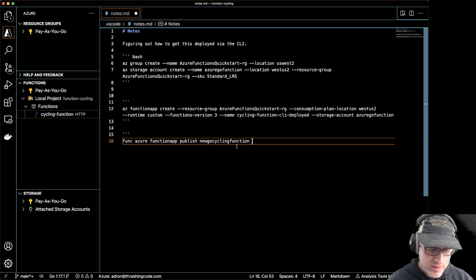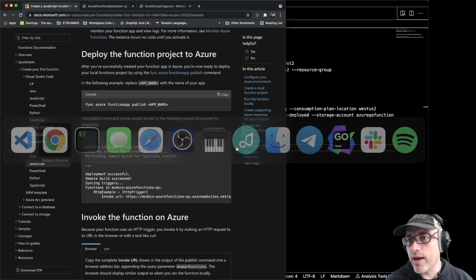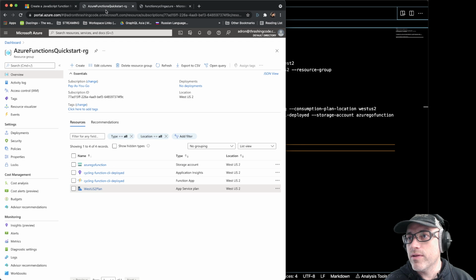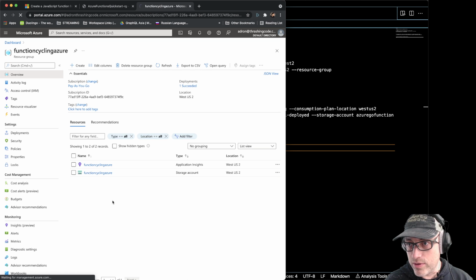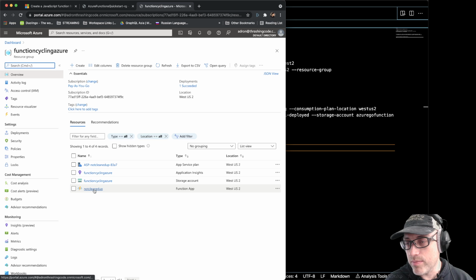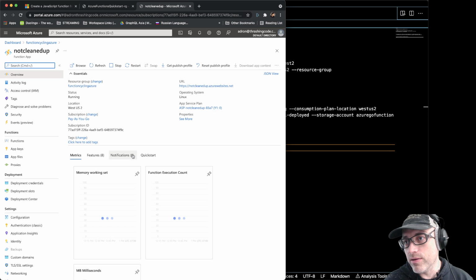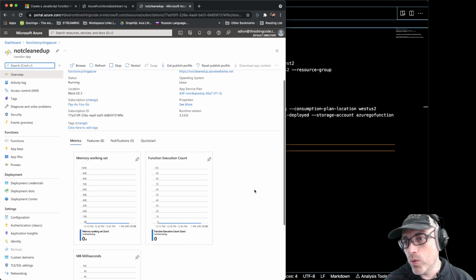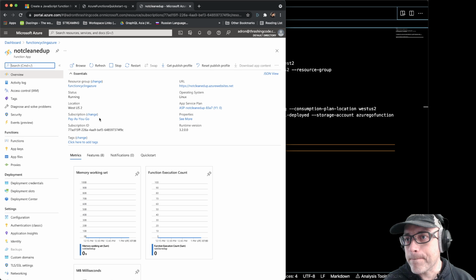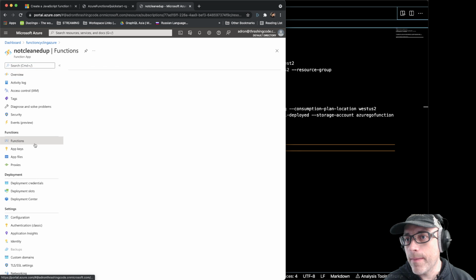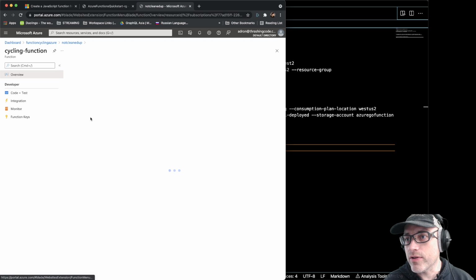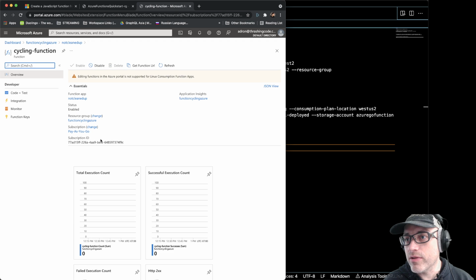okay, before I continue down this path, let's take a look at what all we got here. So this is the new one that I've been manually deploying. This is the older one that should have, if I refresh, yep, there it is. So that is what code just deployed. So if we go in and look here, yep, looks like it's just deployed. There's that stuff. But then a cycling function, it should be called service.